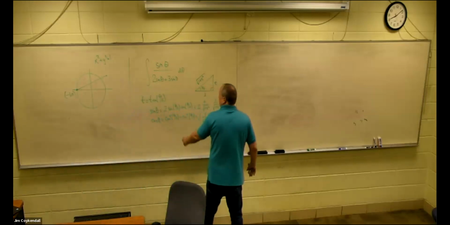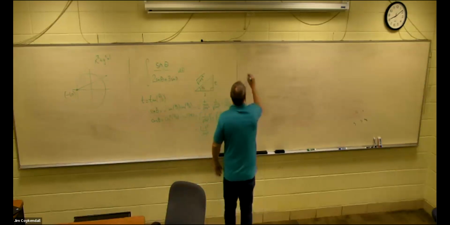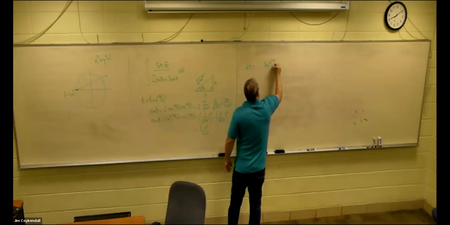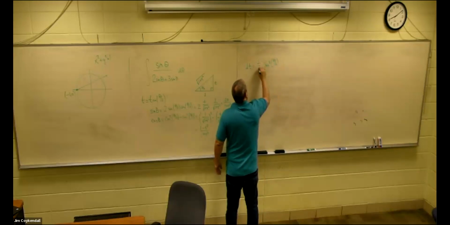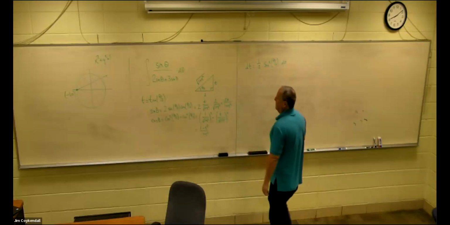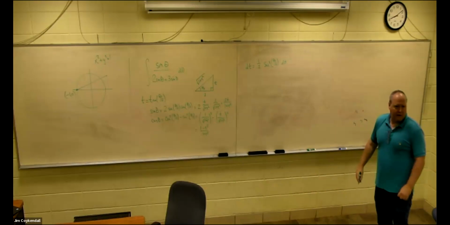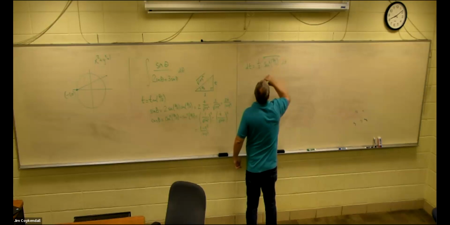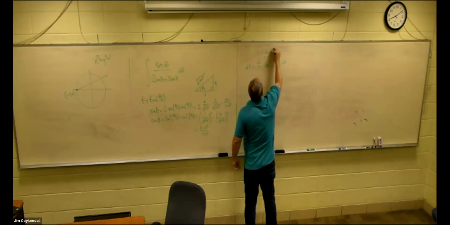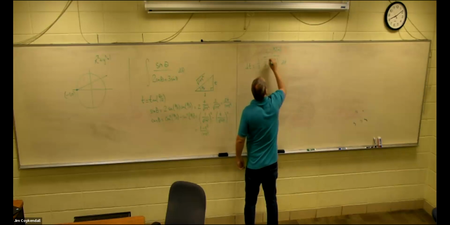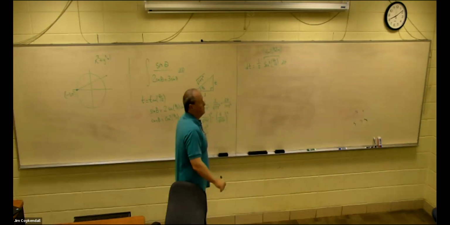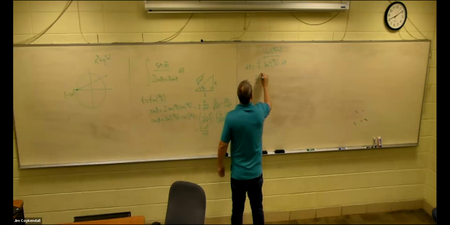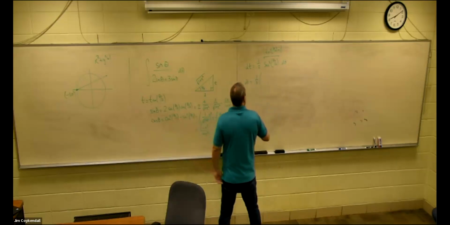And finally, of course, I do need to deal with this d theta business. This is going to be secant squared theta over 2 times 1/2 d theta, if I still remember how to take a derivative. Okay. And what is this? This is tangent squared theta over 2 plus 1. Right. So this is 1/2. Let's see, what's tangent squared theta?